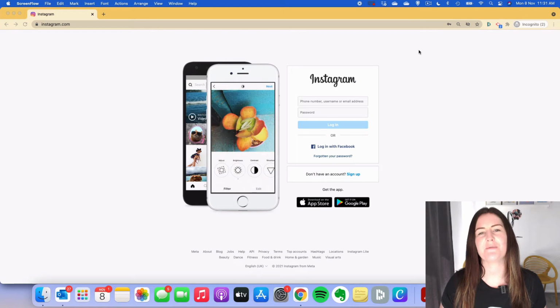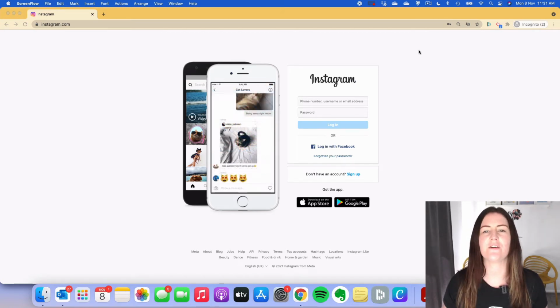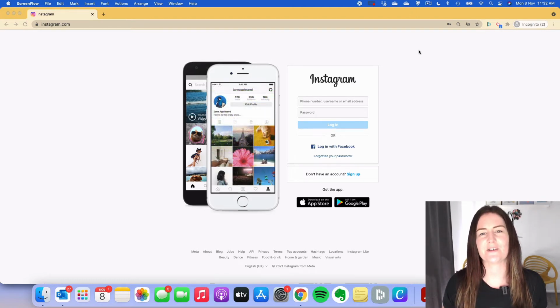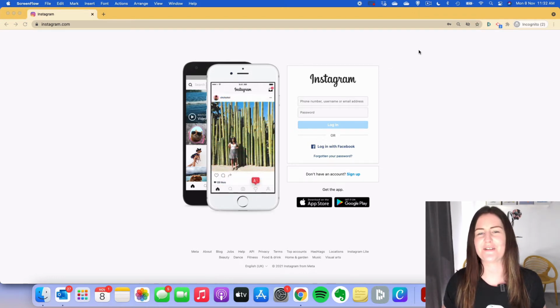Today I want to share with you how to upload to Instagram, share a photo, share a video from your desktop. Previously Instagram was all about mobile, about sharing in the moment from your mobile phone, and it was really frustrating for business owners because we want to sit at our computers and upload images, photos, videos to our Instagram from our computers. And now we have this ability.